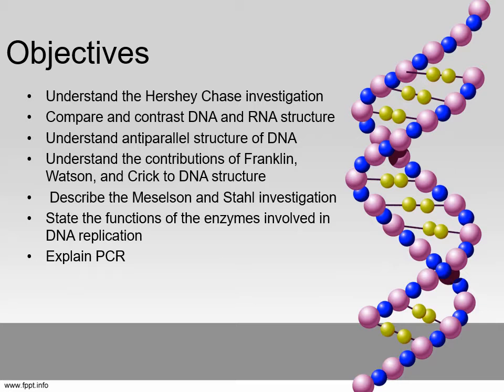Our objectives for today: we're going to talk about the Hershey-Chase investigation. We're going to compare and contrast DNA and RNA structure. We're going to look at the antiparallel structure of double-stranded DNA. We're going to look at the contributions of Franklin, Watson, and Crick to our understanding of what DNA looks like. We're going to talk about the Meselson and Stahl investigation into semi-conservative DNA replication. We're going to look at a bunch of enzymes that are involved in DNA replication. And we're going to wrap up with a look at PCR.